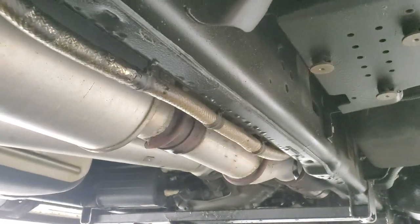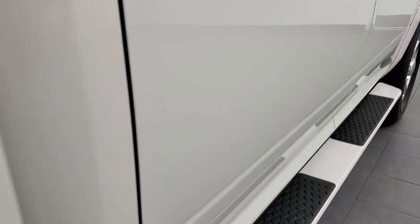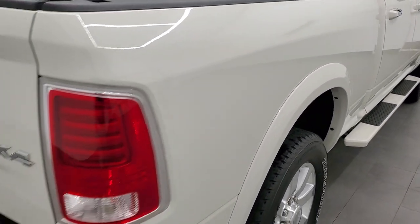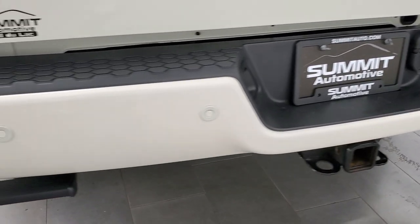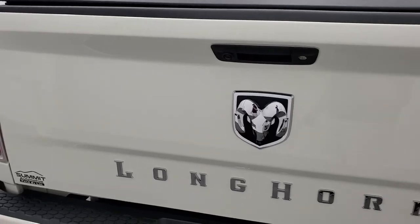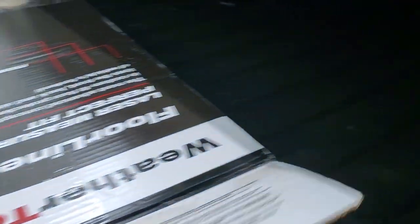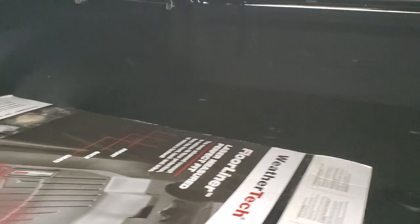Get a good look at that professional undercoating — it's like that all the way underneath. It has all the remaining factory exhaust, and the lower rockers all look really good as well. Coming around to the back of the vehicle, the rear bumper is in great shape, no major dents or dings. It does have the backup parking sensors, full towing package which includes a receiver hitch, four pin and seven pin wiring. The tailgate is in pretty nice shape. It has a Light Rider roll-up tonneau cover that is in nice shape as well. We have the original Laramie Longhorn floor mats back here, also spray-in bed liner, fifth wheel and gooseneck prep package, seven pin wiring, and LED bed lighting.